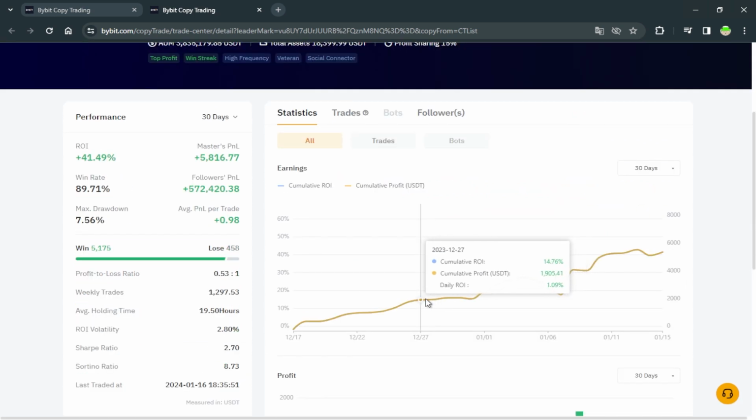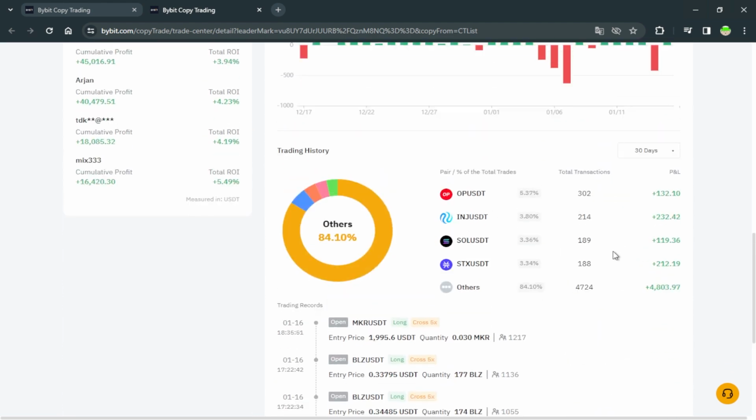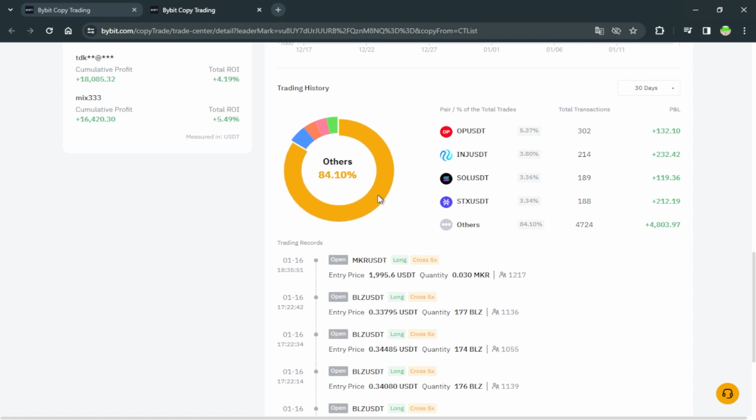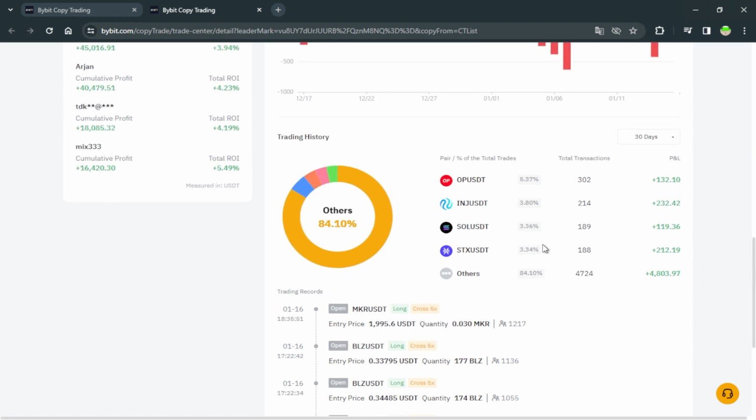Here we can also look at the charts for each period, what trades he had, and what pros and cons happened on that day. We can also see what currency he trades. Most of his trades are in absolutely different currencies, i.e., he is not tied to a certain currency. So he trades completely different currencies.